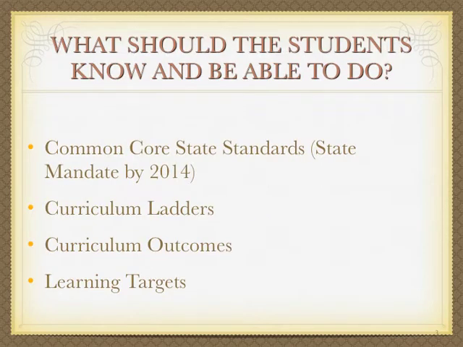In order to identify what it is that we want kids to know and be able to do, we use a variety of ways to understand where our targets are. The first is we begin with the Common Core State Standards. These are the Illinois Learning Standards in this newest form. They are state mandated by 2014 to be fully implemented.